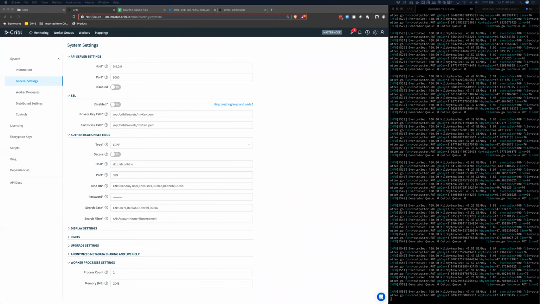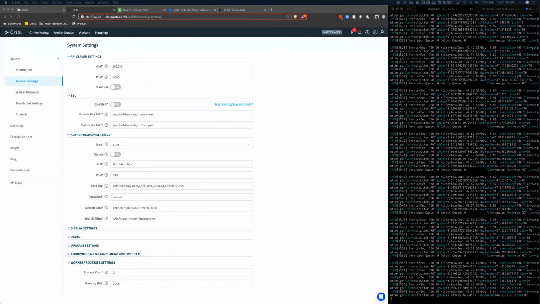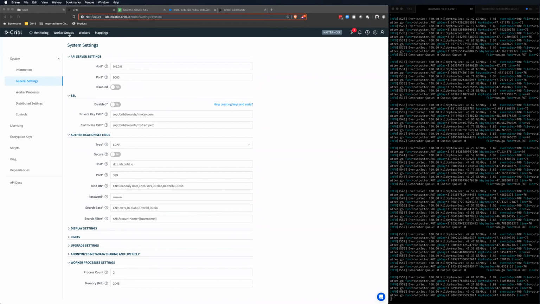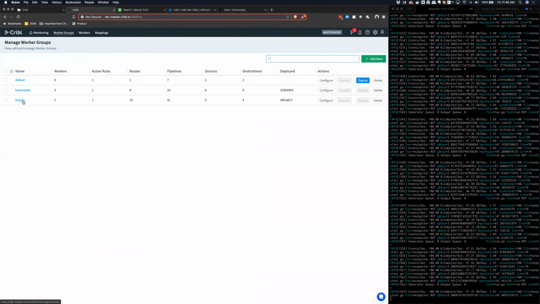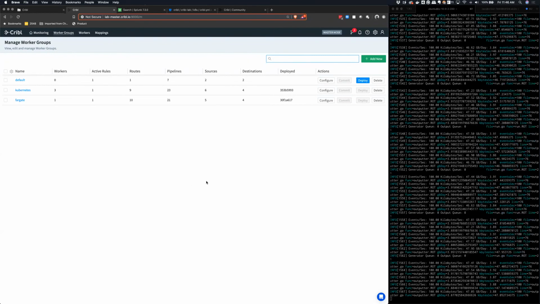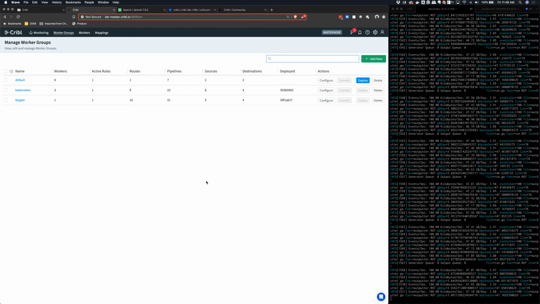I don't have it in this particular demo, but it's trivial to put these workers in Fargate, for example, in an auto scale group that, on CPU pressure, adds nodes, and when there's more CPU than necessary, scales back down.